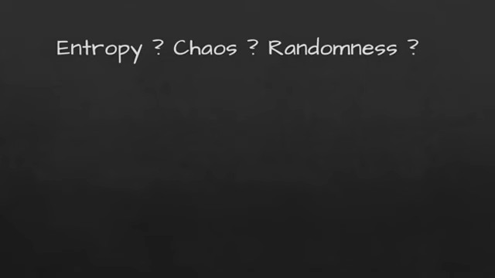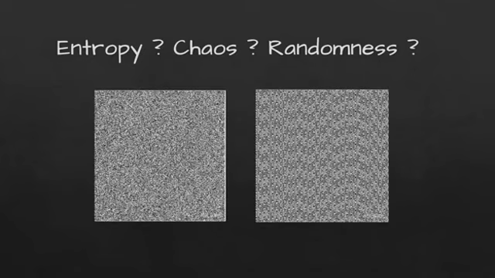This is a very simple question. There are two images. Can you guys determine which one is generated by the truly random generator and which one is generated by the pseudo-random generator? The answer is the second one is generated by the pseudo-random generator. We can see that each line in the second image looks similar and they all follow the same pattern.